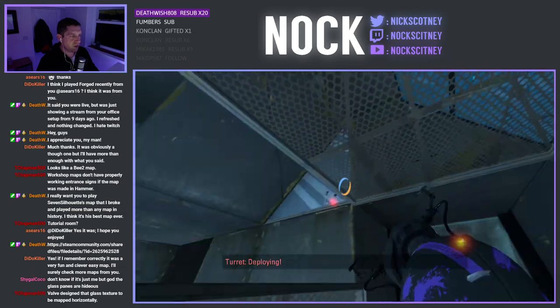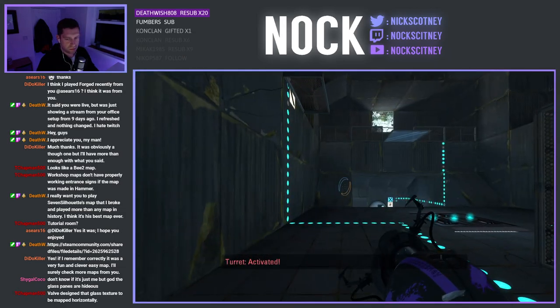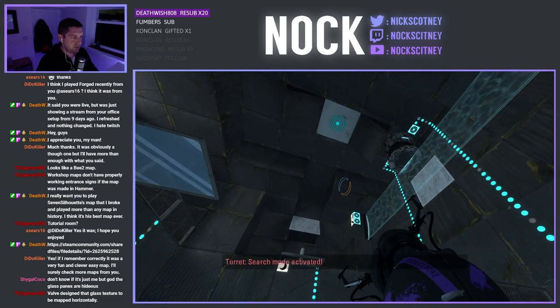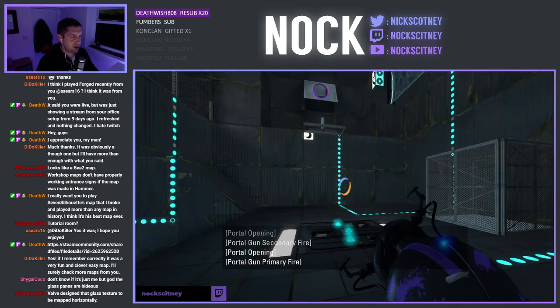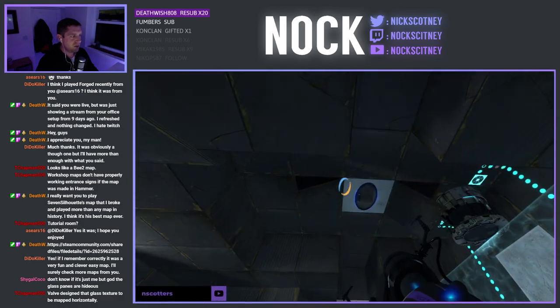We've got some turrets watching us. Valve designed that glass texture to be mapped horizontally. Is that texture selectable, like customizable in B-mod?